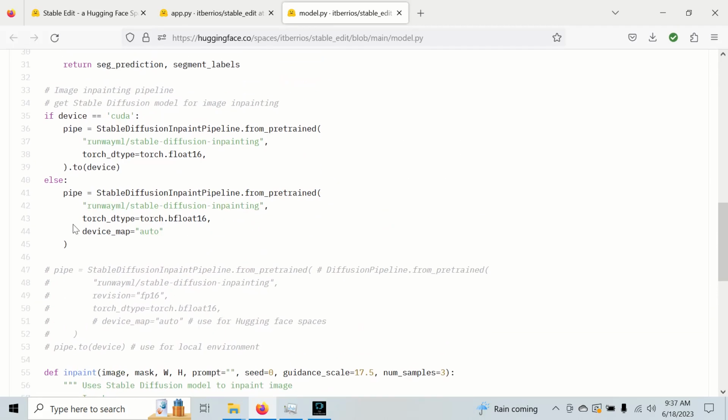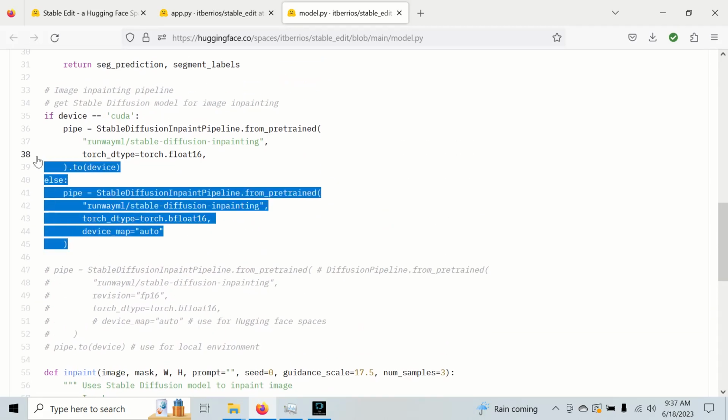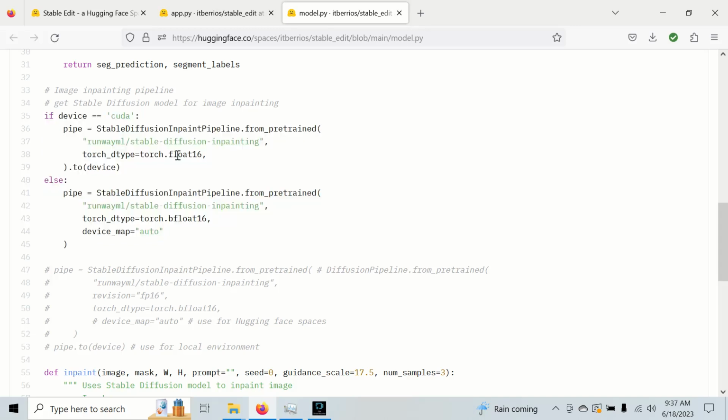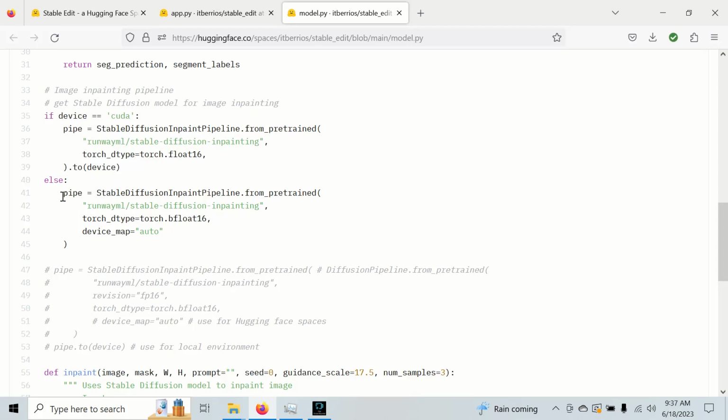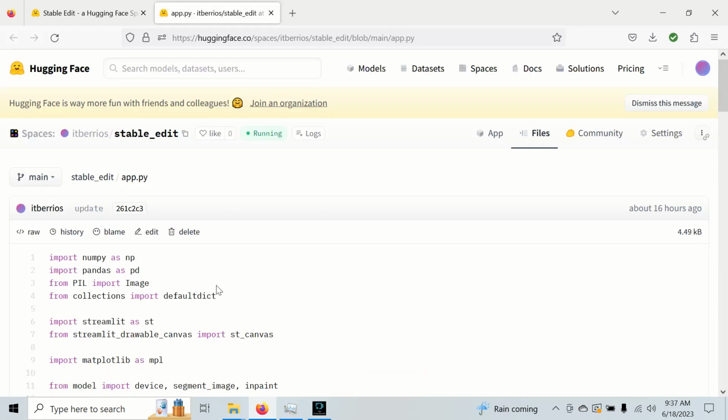The only real important thing to know that's different from the Colab video is that if we have a GPU, we can make the same pipeline we did last time. But if we're inferencing on a CPU, we want to use this argument. We don't want to do .to(device). We want to use device_map equals auto. This will find the most efficient device to run the model on, and instead of using float16, we want to use bfloat16, since float16 will not run on a CPU. So that's the one thing to note.